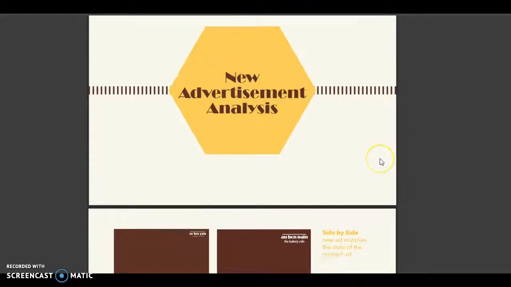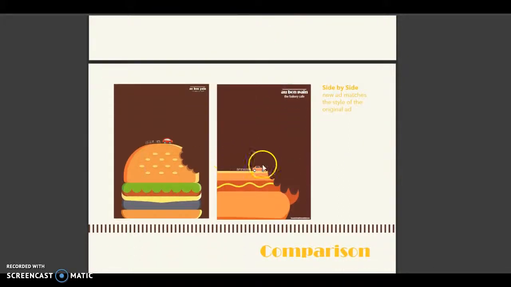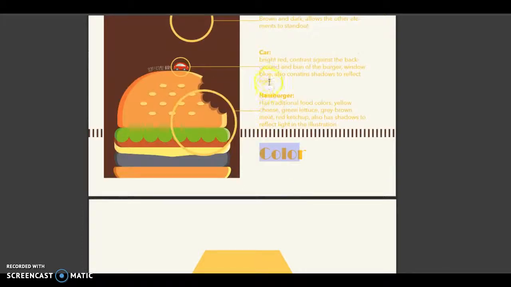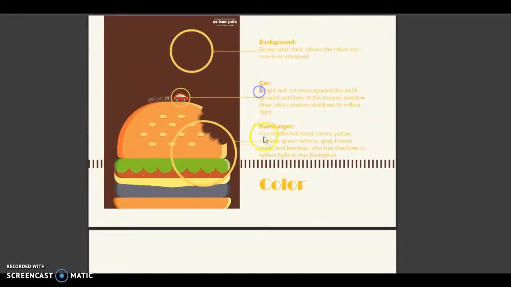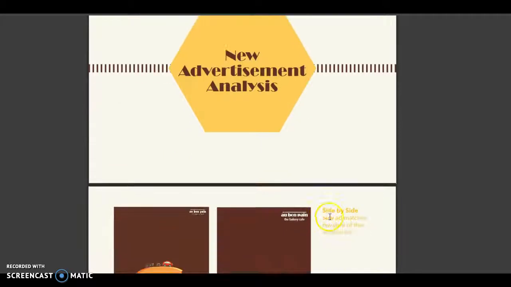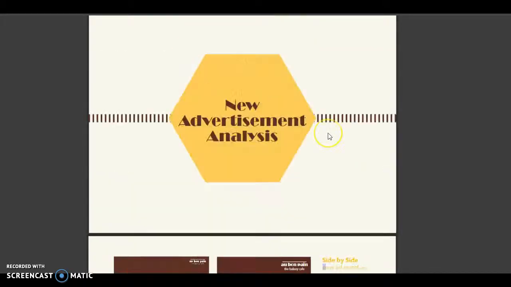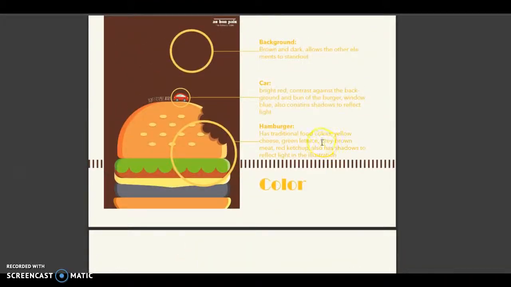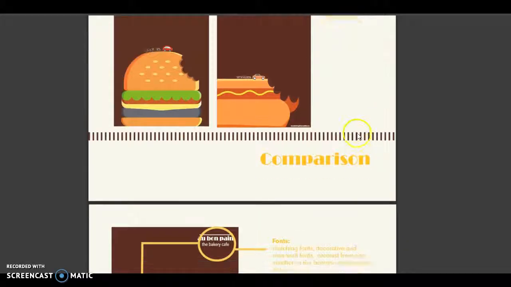New advertisement analysis. Side by side. Love the side by side comparison. Really nice. Okay, now watch this. This isn't capitalized. This is. This isn't. I noticed that. Okay, so either just do it all the same. I don't have a super big preference, but maybe all capitalized would look good. Try to avoid widows too. See how light is a widow. Maybe you can pull it over and let white light sneak in after reflect.